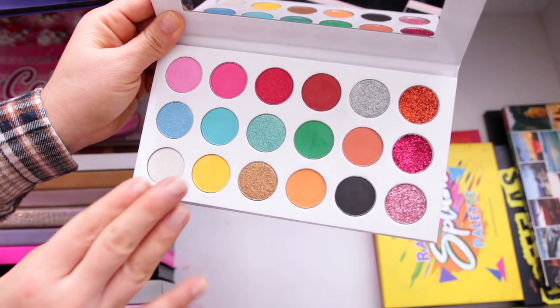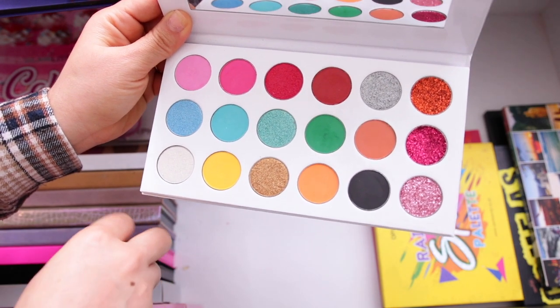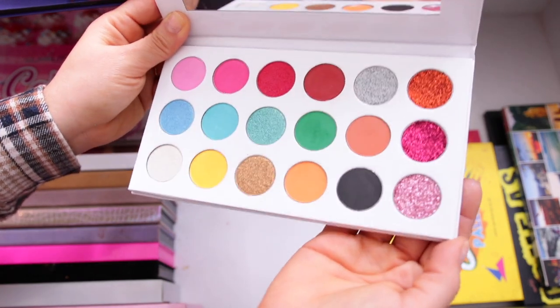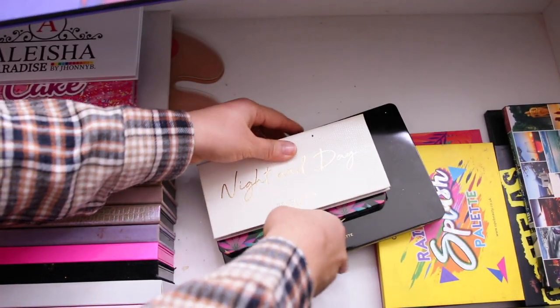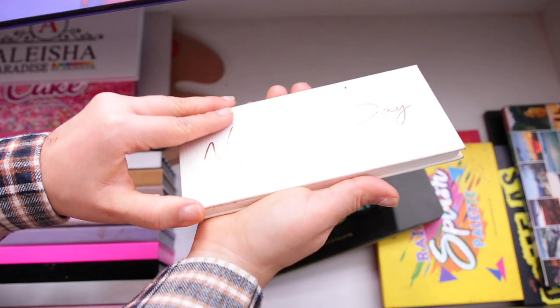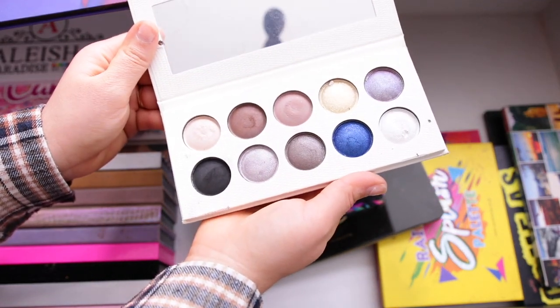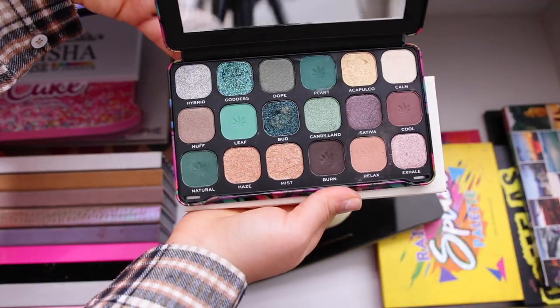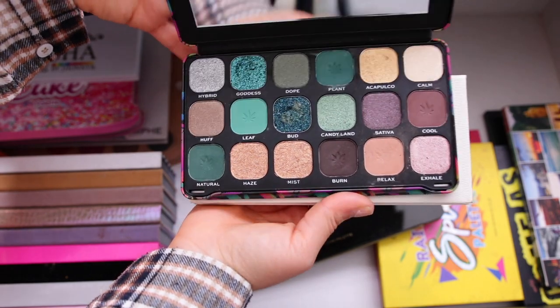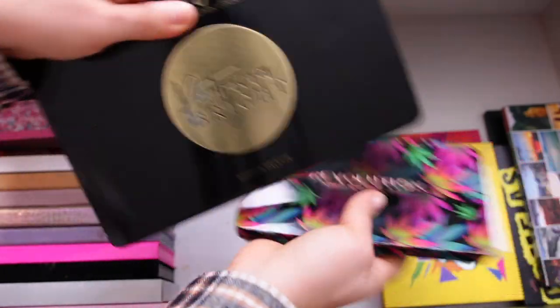Alicia Paradise with Johnny B is actually a cousin of mine who did a brand collaboration — they're from the Dominican Republic — so I'm definitely keeping that one. From Revolution Makeup, I have a palette I haven't used since my last declutter, so that's going. This other Revolution palette is beautiful too but I haven't touched it in a long time, so I'm getting rid of that one as well.